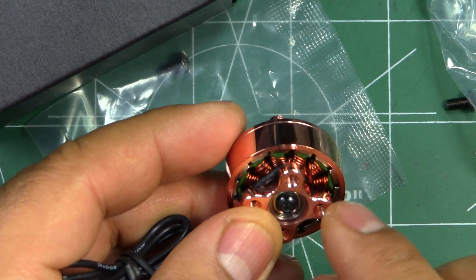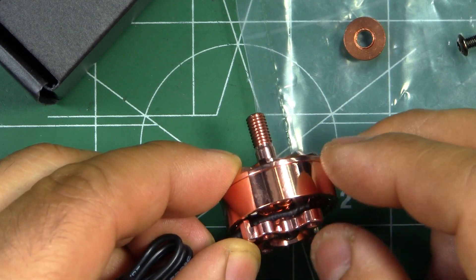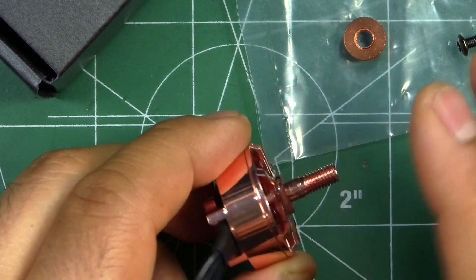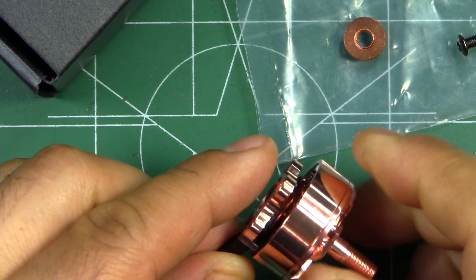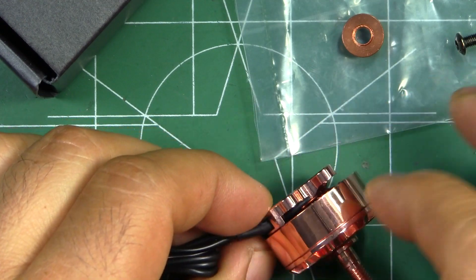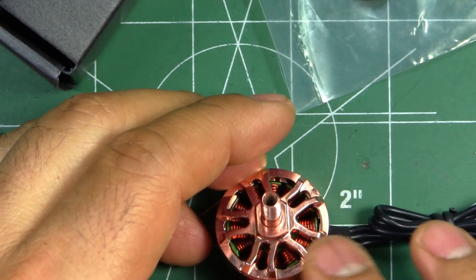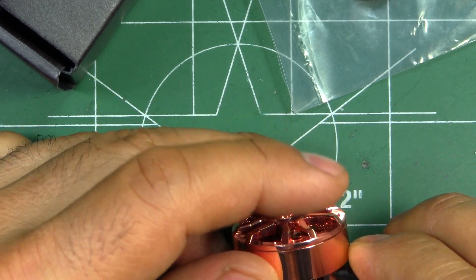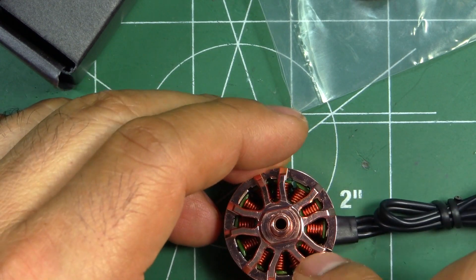It's a pretty different-looking motor with the copper plating. I don't actually know if it's copper plating, but the color is copper. It seems like it's not paint but plated, because even the shaft is the same color — the whole motor is one color. There's no lettering or labeling on the motor. My best guess is that the whole motor casing and base have been plated. It looks pretty cool and different than any other motor out there. It actually feels and looks like a high quality motor, not low budget at all, at least by appearance.